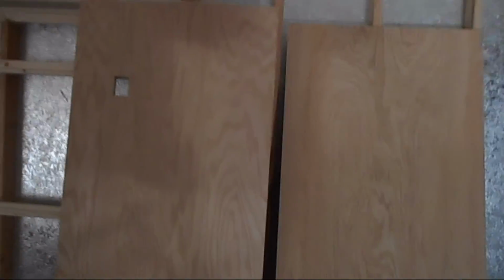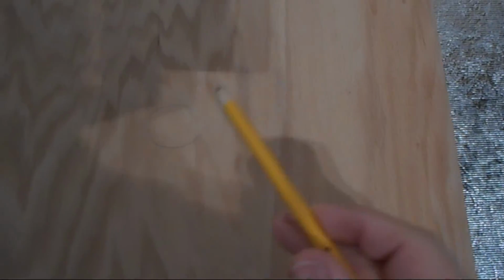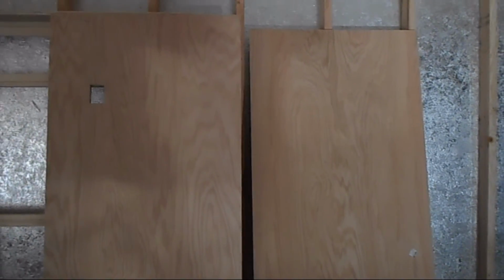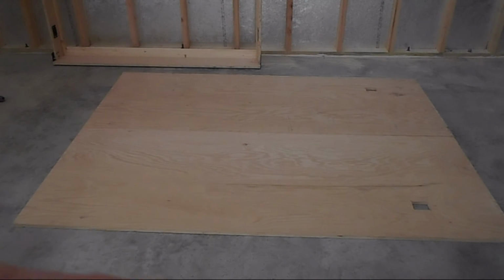And then to make sure I didn't do something stupid and end up cutting the hole here, which I know I could just flip the panel over, but the other side of this panel looks pretty nasty. I drew a little circle here to say, okay, that's where I want this square to be. So when I flip it over on the table over here, it reduces the chance of me messing it up. All right, so now it's saying to draw a line 1/4 inch down the side of each side, but I'm too lazy for that. So I just did a mark here, mark there, mark there.